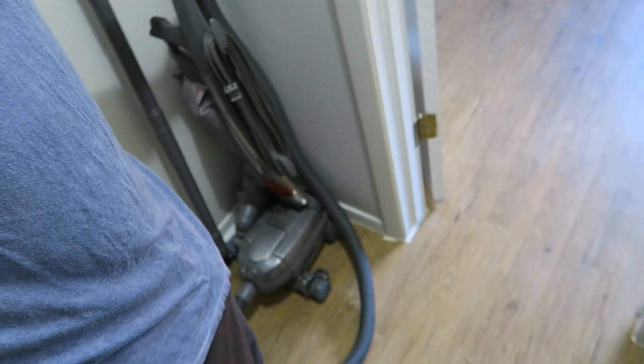I forgot to show you my Kirby vacuum. This is probably the biggest non-minimalist thing that I own — I say I because I'm the one who bought it because I freaking love Kirby vacuums. But seriously, it makes vacuuming up this place a five-minute job and it does such a good job. I got it for a hundred bucks — they're normally like $1,500 — so I got it for a hundred bucks on eBay. Super happy about that.